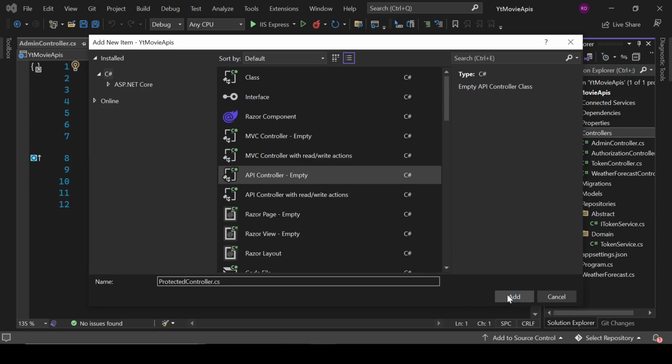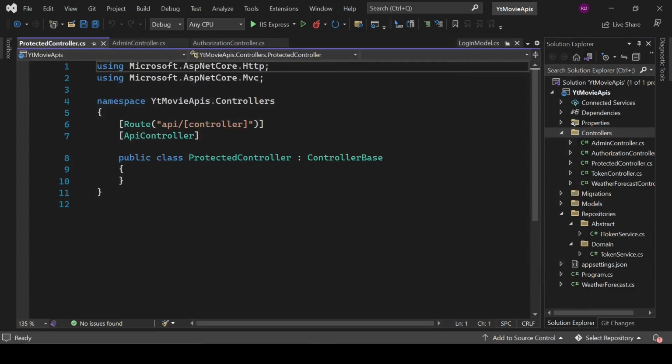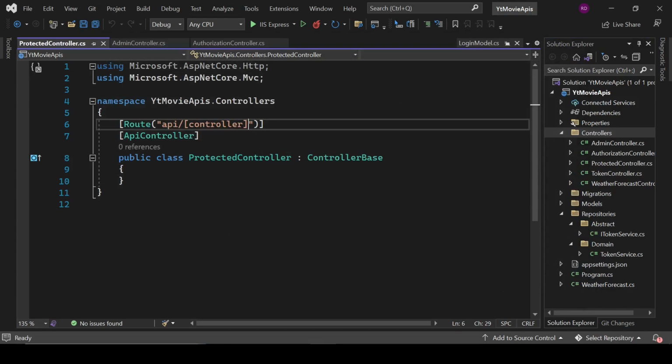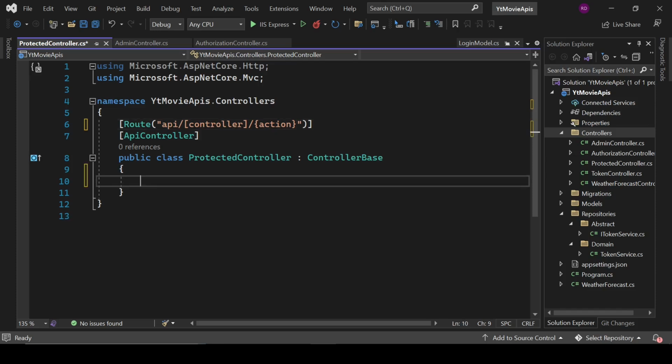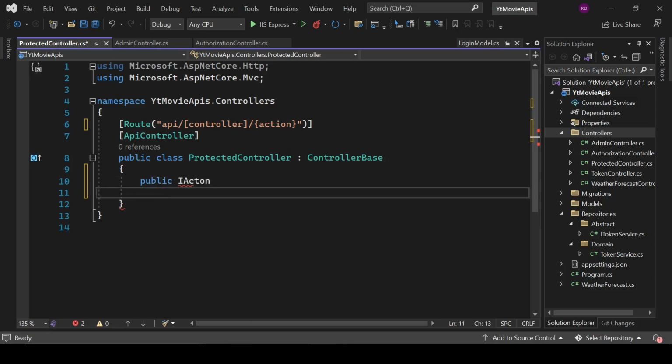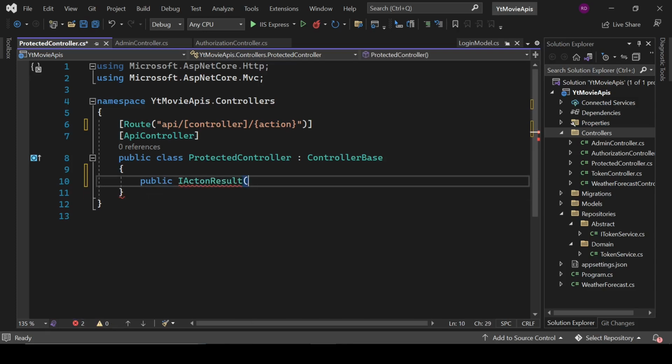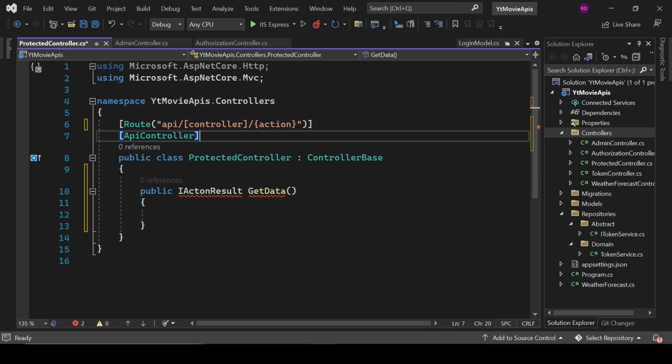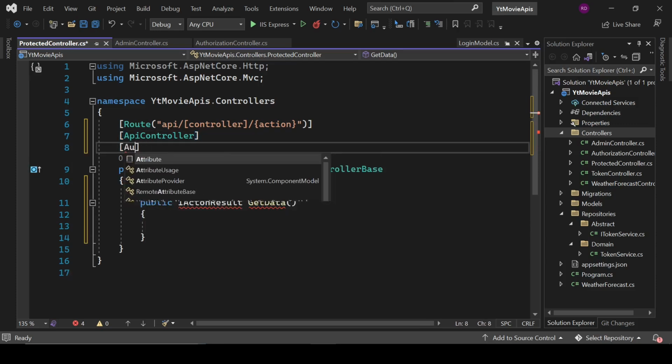Okay, action, okay, and public action result, get data, and let's write an authorize attribute here, authorize.